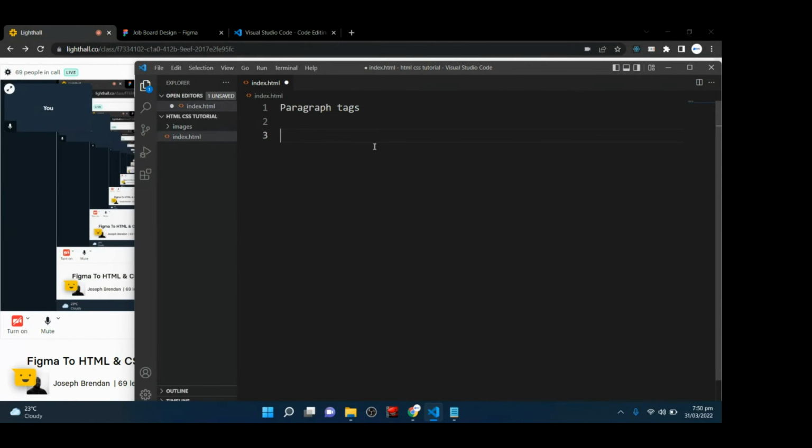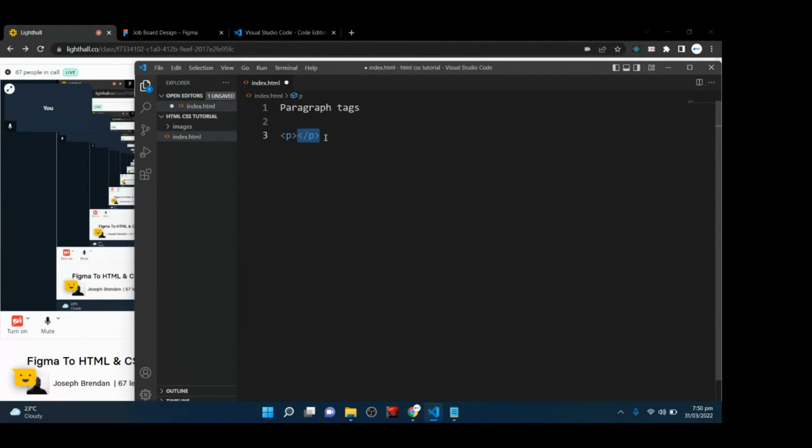Now, to write a paragraph tag in HTML is pretty easy. As usual, hold down your shift key and press the less than sign, then type in P, just P. P stands for paragraph. When you type in P, then you hold down your shift key once more and press the greater than sign. When you press the greater than sign, you would notice something will happen, yeah?